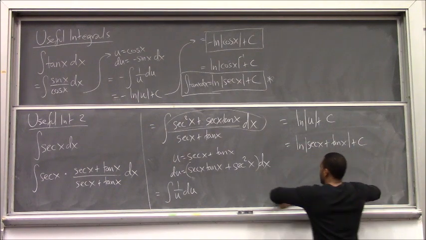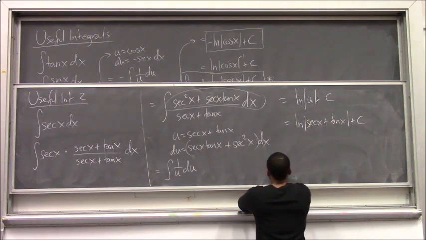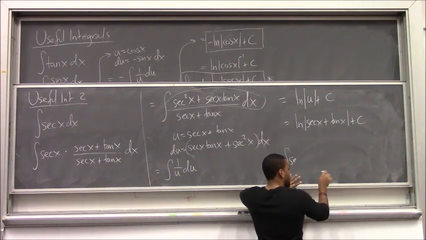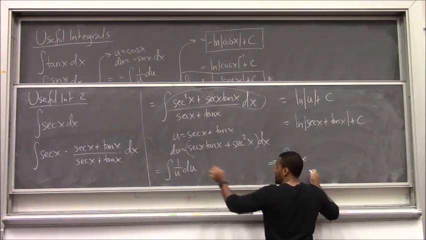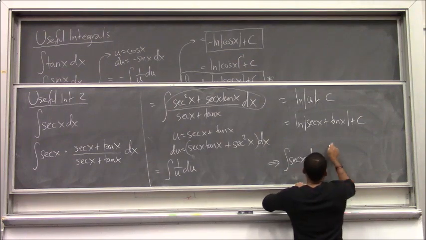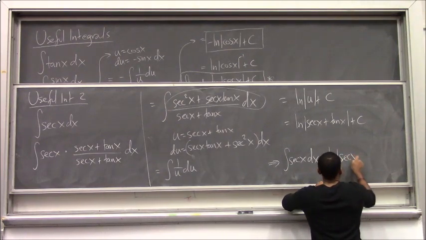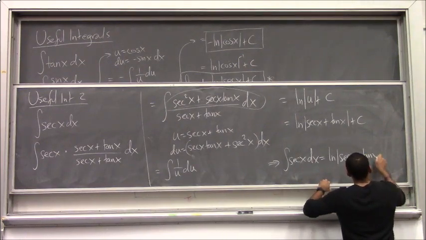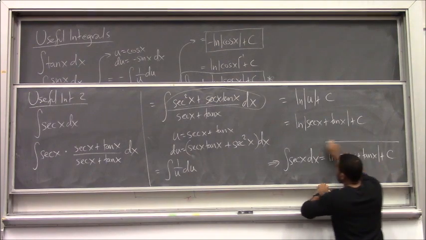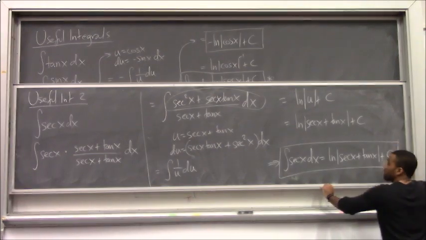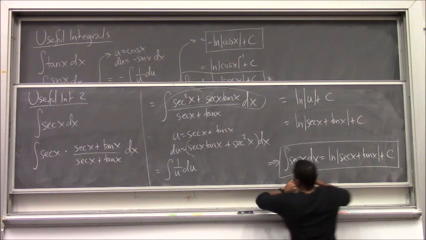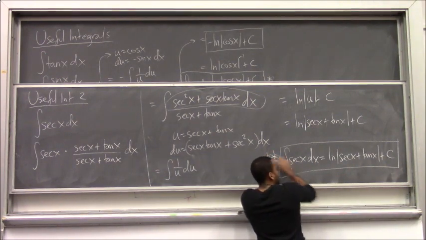Now, I want this to be a rule, so I'm going to write it out in its entirety. So this is just something else we know now, right? It was also on the bonus problem on the quiz. This is the integral of secant. So that's a rule. You know that.